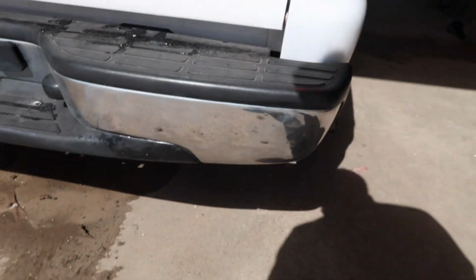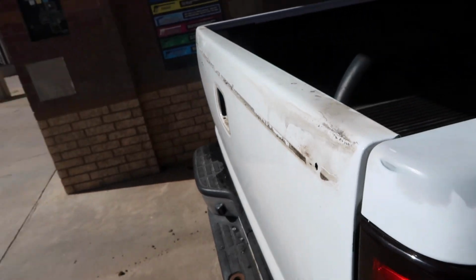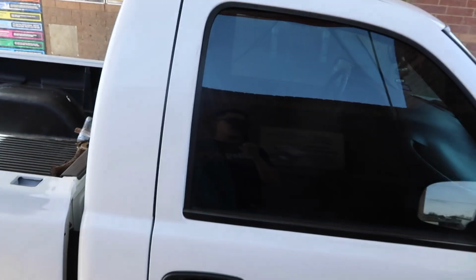So I wasn't able to take off that residue on the back tailgate because, like I said, I don't have my eraser wheel. I was able to take off the bumper one though with the little knife. I can't go on paint with the knife, so I'm gonna have to wait on that one. But overall I'm just gonna wash it, get it nice and clean. And I'm gonna go ahead and start on the side bed, the door jambs, the actual doors, the fenders.